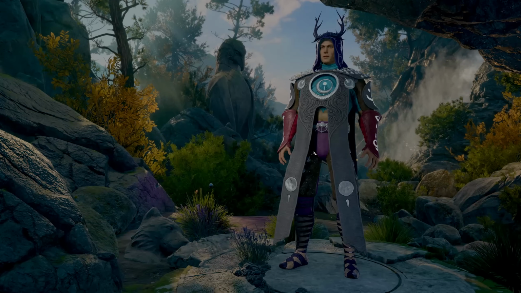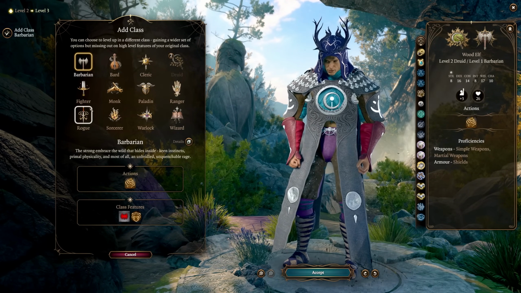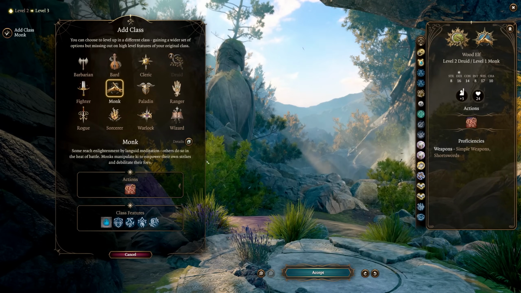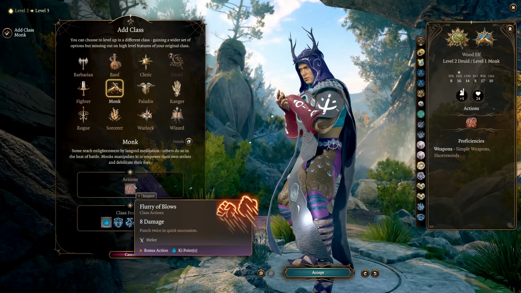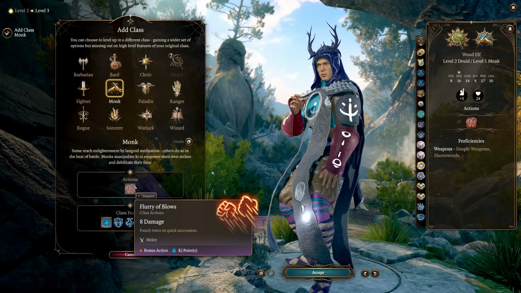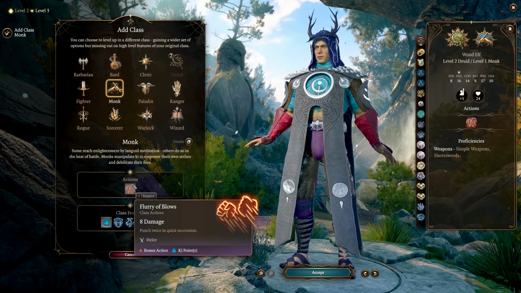So into our level 3, our character level 3, we're now going to go away from Druid and go into Monk and make a beeline here for level 6. Monk is of course going to give us the bonus action here for Flurry of Blows. So now our bonus action has options for it. So it kind of relieves that pressure of needing to jump into extra attack as quickly as possible.